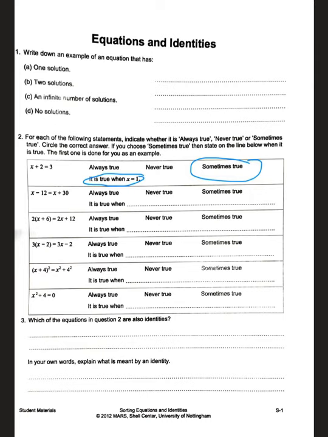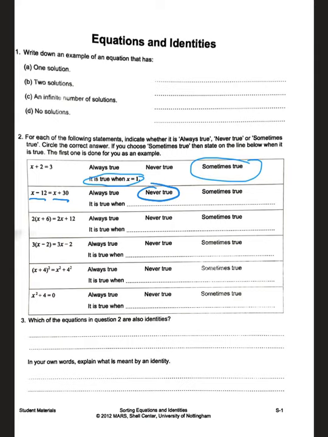Second one, x minus 12 equals x plus 30. Will that ever be true? Well, reasoning tells me that will never be true. Because if you have x dollars and you subtract 12 from it, okay, you'll get an answer, right? You have the same x dollars and then you add 30 to it. Those two will never be the same. If you have x dollars and you take away 12, the value is going to go down. If you have x dollars and add 30 to it, the value is going to go up. So those two statements could never be true.